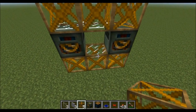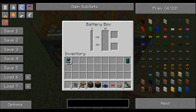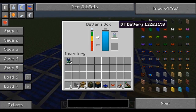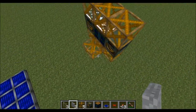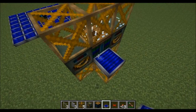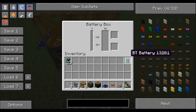And then destroy one of the covers either on the top or the bottom — up to you. Put in a battery box and make sure you've got a battery to charge it with. Actually, you don't need a battery, it's just quicker that way — you'll see why you don't need it in a bit. You can just go like this, put on panels, and then put solid panels on the panels to charge it up. But since I'm making a video and I don't want to wait ages — you can see it's starting to charge up — I'm just going to put in a battery to give it a load of power.